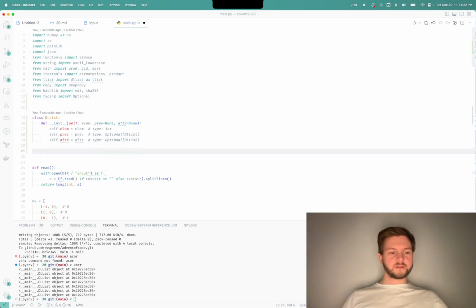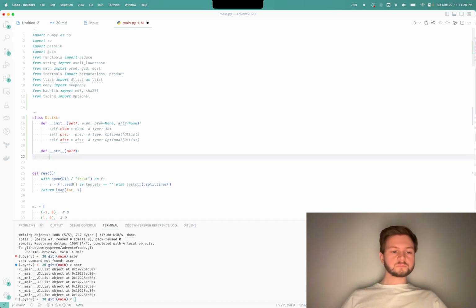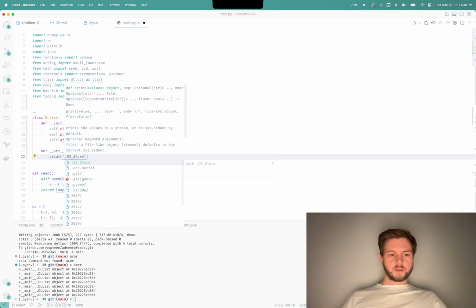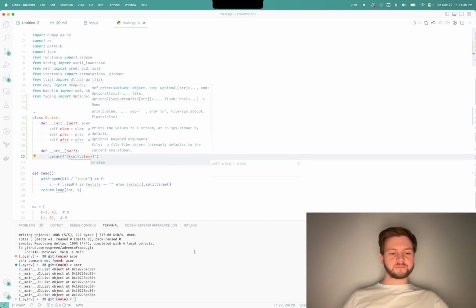We probably want to define a string method for this, and return a format string with curly braces, angle brackets, with self.